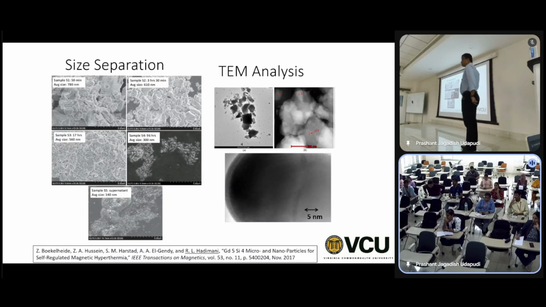So for transmission electron microscope, you need to make a sample that is 100 nanometers thick. Then only electrons will go through. In scanning electron microscope, electrons come and rebound back. In transmission electron microscope, electrons transmit through. Okay, so this gives you better resolution like this. So you can see whether it's crystalline or amorphous. There, the resolution is not that great. Okay, you see this is 5 nanometers, this is 500 nanometers, right?